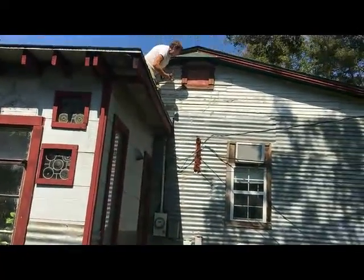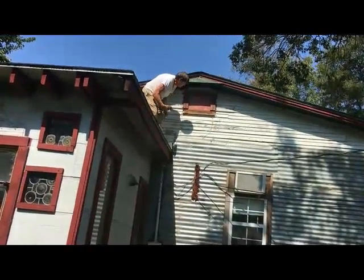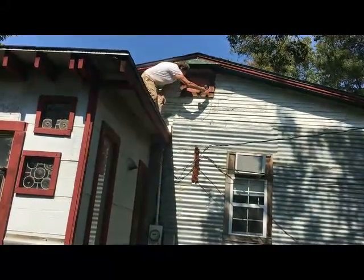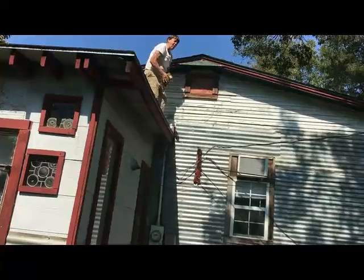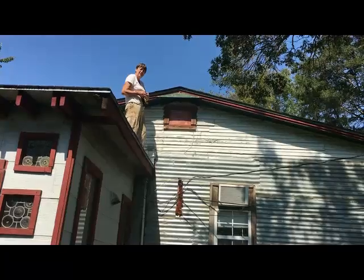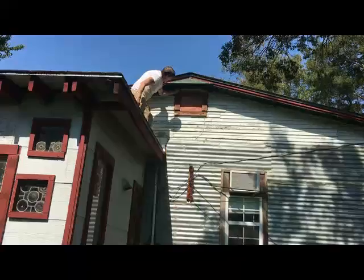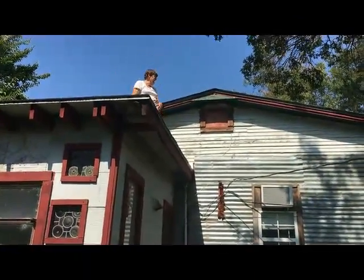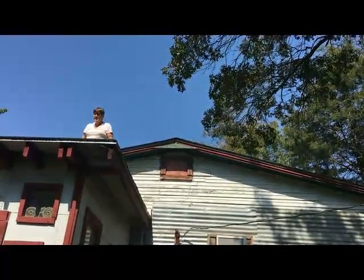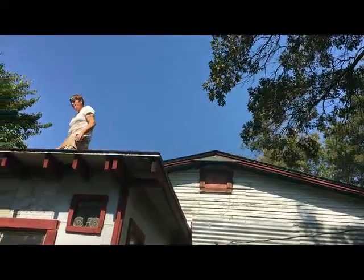There she is, putting the little one on. Okay, so I put the little one on. You can see I just cut a hole in the eave. I did that on purpose. I just cut a hole in the eave, framed it out, and put screen wire over it to keep the critters and varmints out. And then in the wintertime, I just cover it up. In the summertime, it helps all the heat get out of that attic. And I have another one, the big one that goes up there. That vent was actually already cut in the roof when we bought the house, so it's a real mess. But I just cover it.